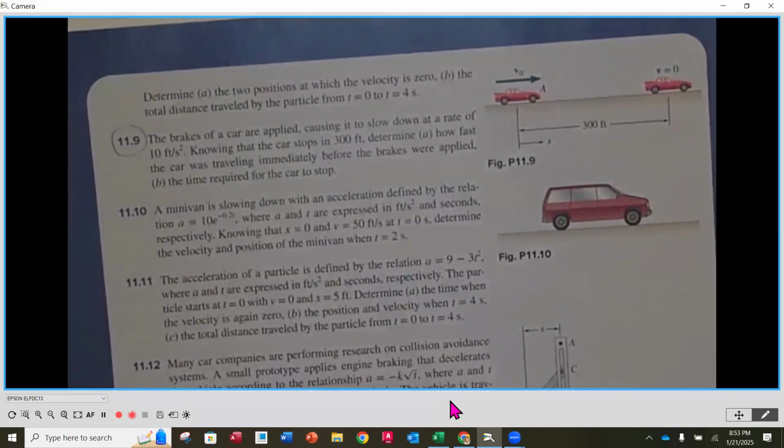The next time we meet, we're going to be continuing on in chapter 11. But before we even move to the next section, I'm going to ask if anybody has any questions on the homework. If you do on any of these problems, it'll be a good time to go over whatever you might need.